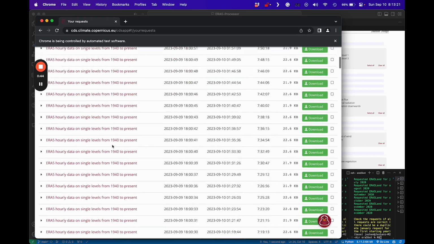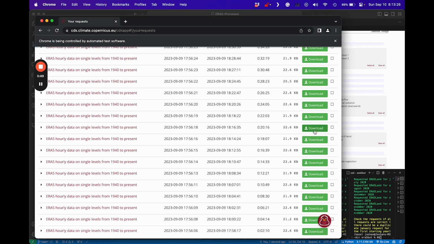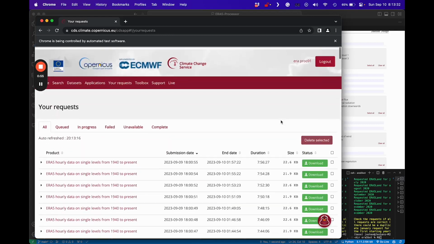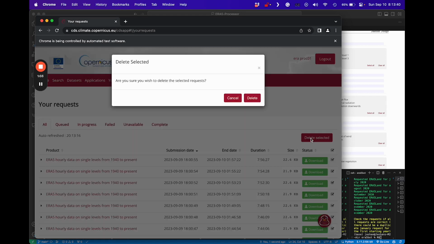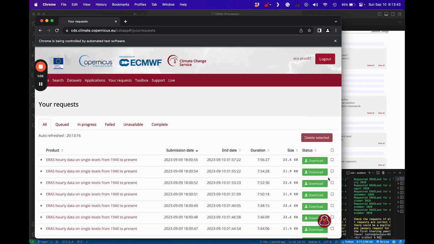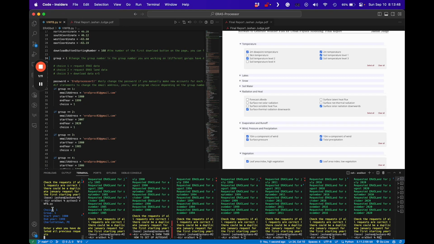So some files are unavailable, but you can only see that they're unavailable after you try to click download and they don't download. So what we have to do is re-request everything. Now, when I first requested these files, remember there were no previous requests, so we didn't have to delete them, right? Now we have to delete them. So we're going to delete them. Don't worry about it. It's not going to take that long because all the files that have been successfully requested and that are still available to download are cached. So that means that it's only going to re-request the files that are unavailable.